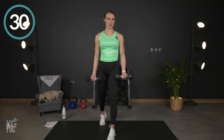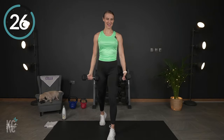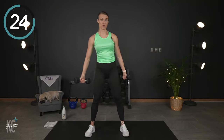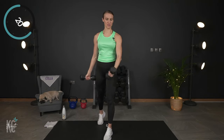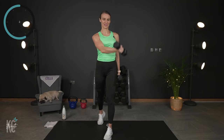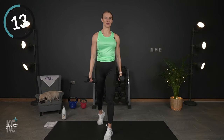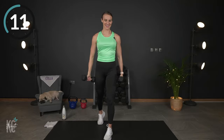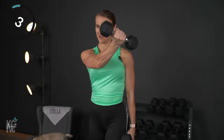So back into those chest flies, out. Good. And squeeze, you can take just a wide stance too, whatever you feel comfortable with, or the staggered stance. I just feel like a staggered stance lets the weights run a little bit more free than when both of my legs are running away. Good, squeeze it up. Let's do one more each side. I think this will make us even.